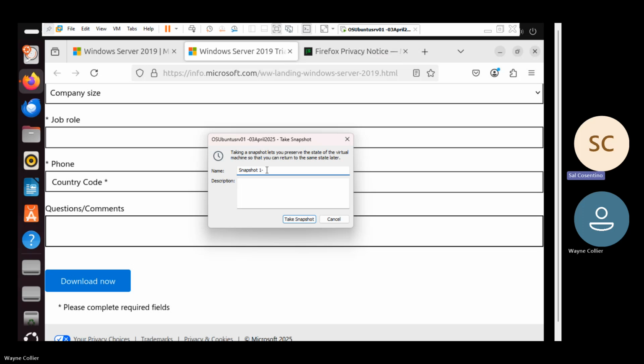Snapshot one - OpenStack with Ubuntu. And then in the description is where you want to give as much information as possible, because you need to know what you did. So you've created this machine. Let's say: dash, create the virtual machine. You can go line by line, it'll let you. Dash, allocate, and then next number two.